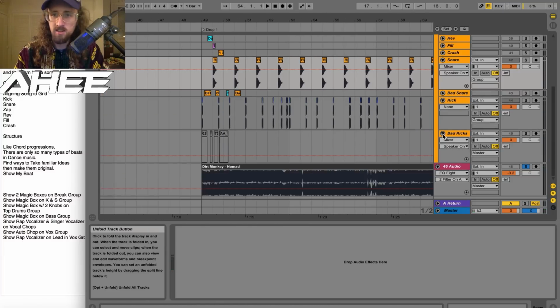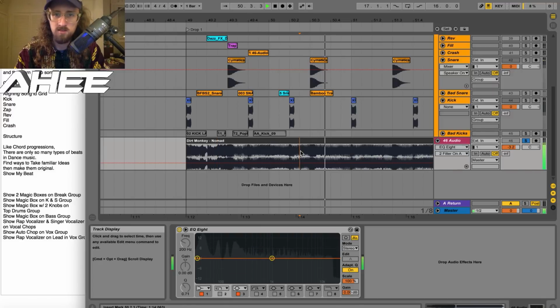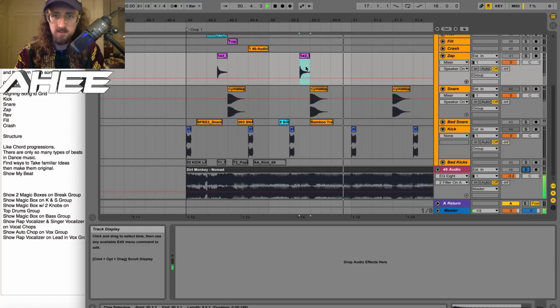Next, I noticed this zappy sound in here. You hear that? Yeah, that. So I found this little zap, and I think it's pretty close to it. I found that he did it just right before every snare.